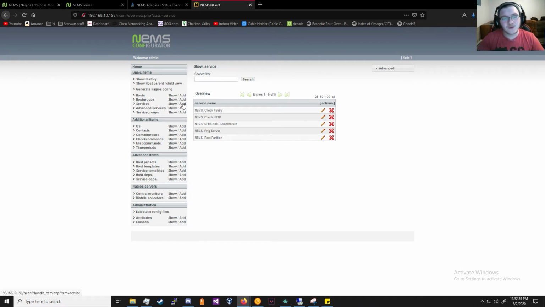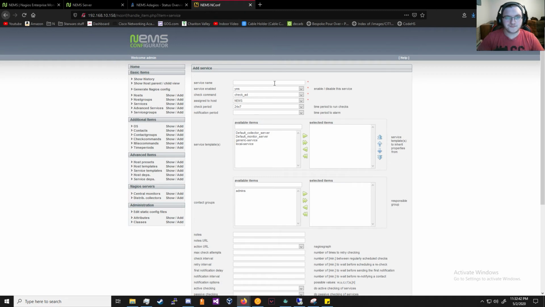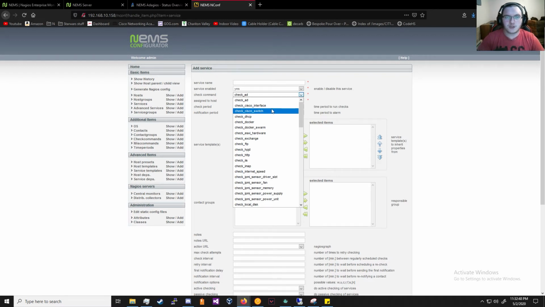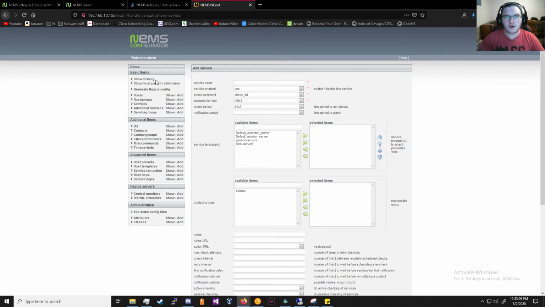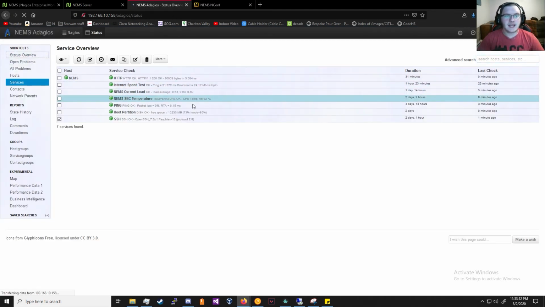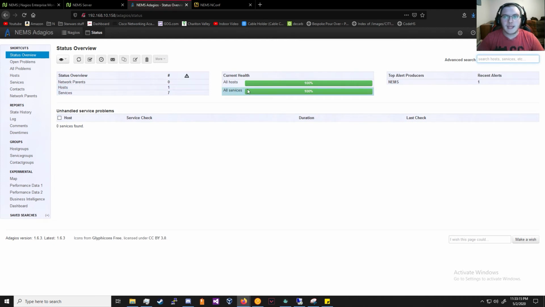There are many different services you can add to NEMS. As you see here, you can add it so that you can check a Cisco router or switch, DHCP, FTP port, HTTP, like I have internet speed, a bunch of different things, even down to Windows Server CPU reports, and etc. All of this is configured, so that let's say on my status overview one of my services goes down, it will automatically send an email to an address you have set saying there's something wrong with the server.